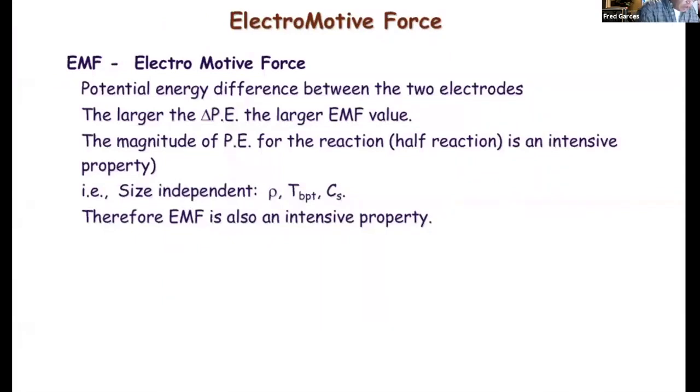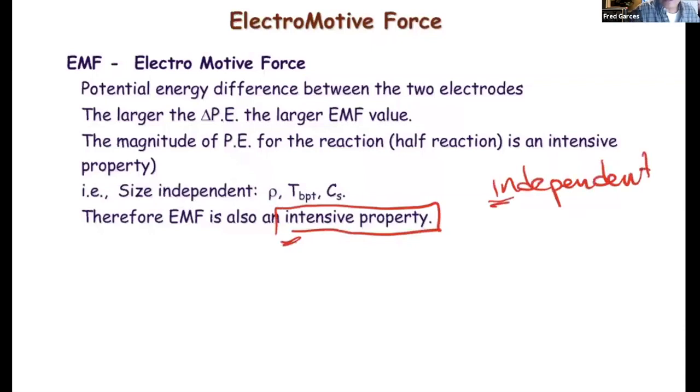So remember, electromotive force is a state function, and it's also an intensive property. What do I mean by intensive? IN means independent of size. It doesn't matter whether you have zinc and you have like 10 grams or 0.5 grams. The potential is still going to be 0.76 if you're going to oxidize zinc. The bigger battery just means that you can sustain that reaction for a longer time, but the potentials are still the same. That's why it's an intensive property, okay?